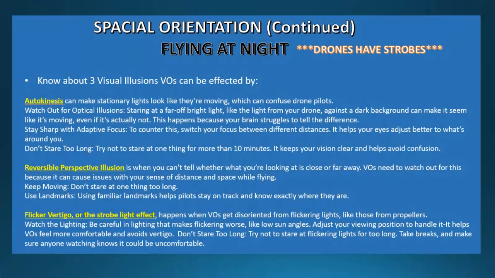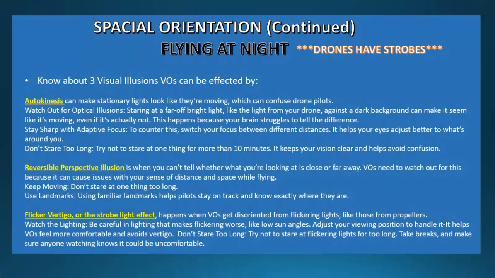All right, moving into flying at night. Drones have strobes, which makes you able to see them for quite a long distance. Under the FARs, drones that are allowed to fly at night for commercial purposes have to have strobe lights visible for 3 miles. Most of them can be seen for far more than that. But that tells you that you could fly a lot farther under your visual line of sight. If you can see the strobe, you're seeing the drone.